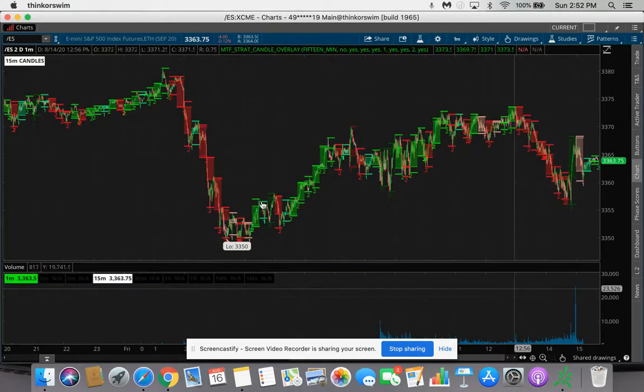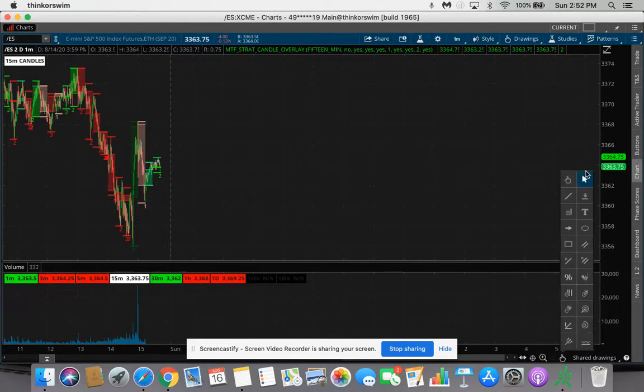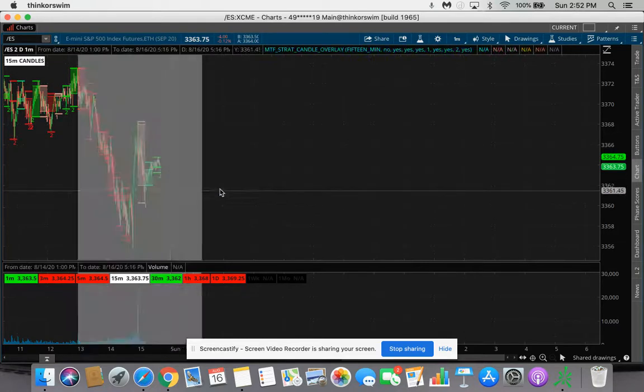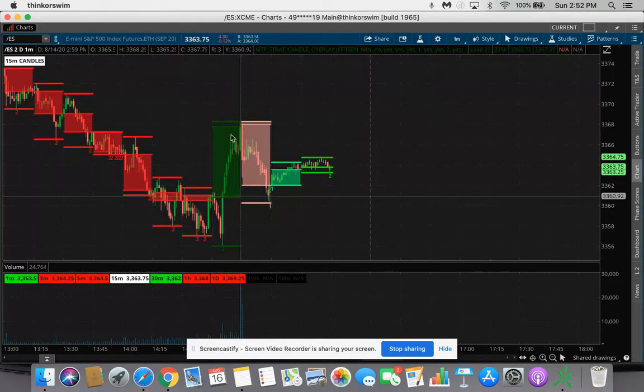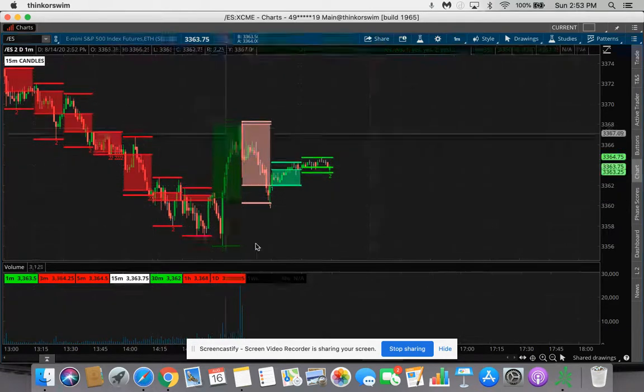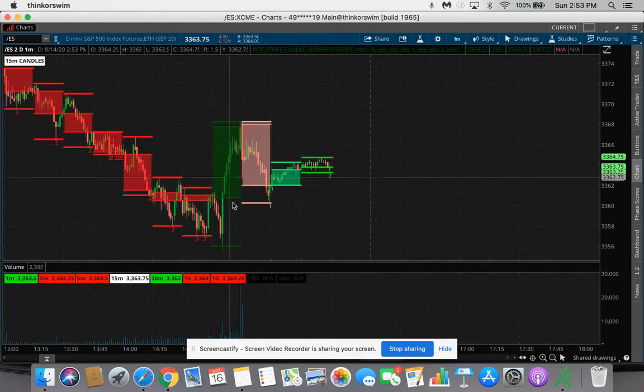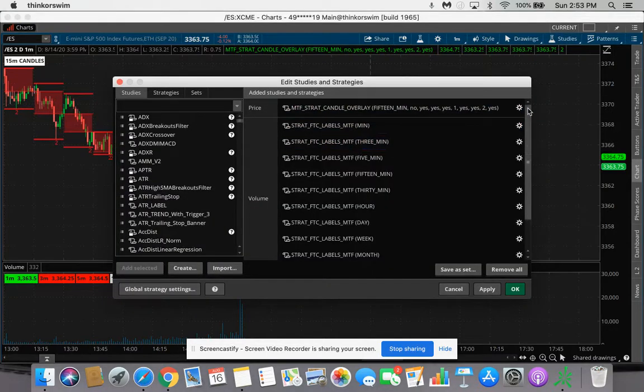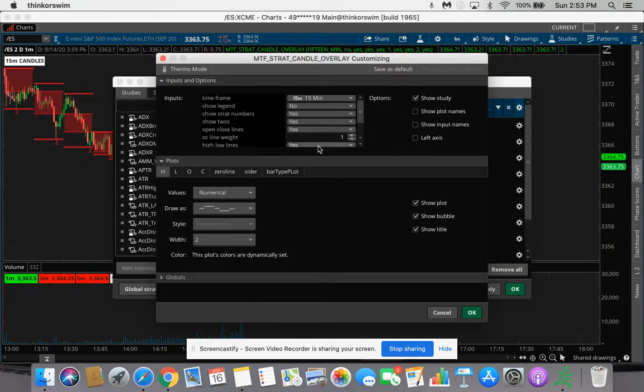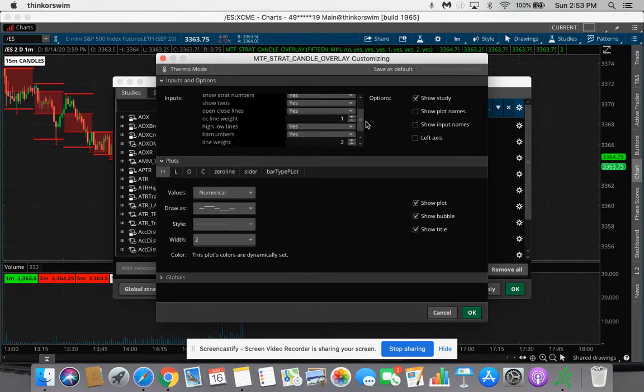I put mine on yes, because the body of these candles is the shaded area, which is actually a cloud in the code. And if you don't show open close lines, if it's a doji like we saw in some of those other 1 bars and 3 bars, you're not going to see anything in between the high and the low bar, because there won't be a line and there won't be a cloud. So I left the line for open close on. I like to customize it to where it's a little thinner, though. No, there it is. So it's already at a 1. So I leave it at a 1. Show high-low lines.